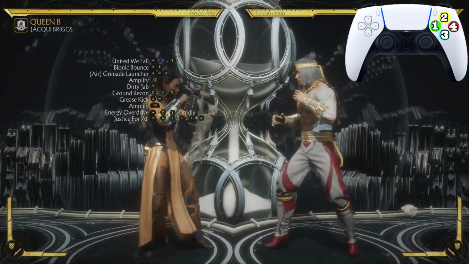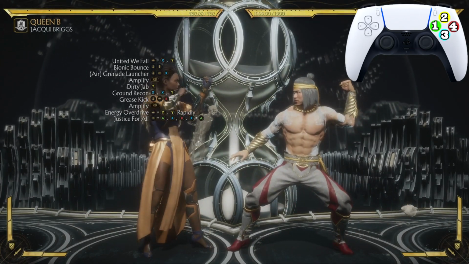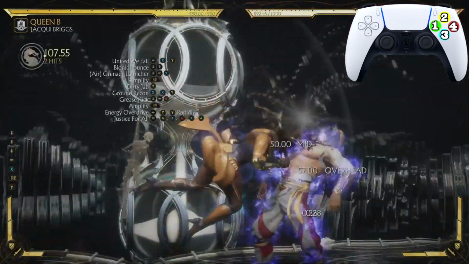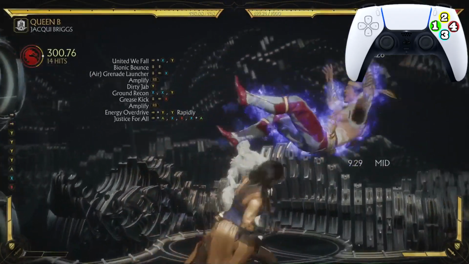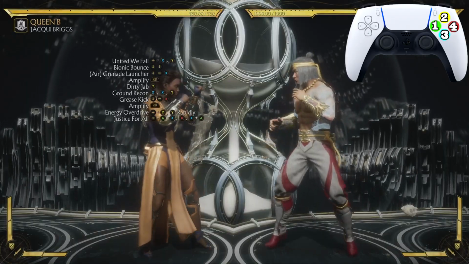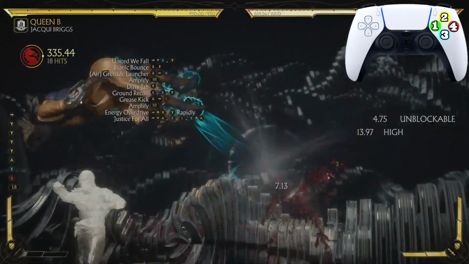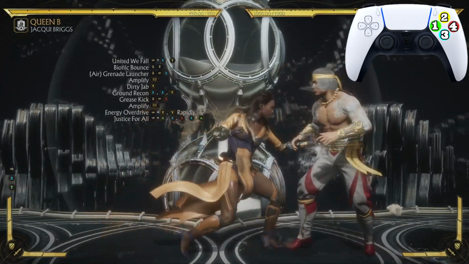Now let's go from bionic bounce all the way down to Justice for All. Practicing it like this will help you learn the combo much easier. Stomped by a Briggs. Let's look at that one more time. Stomped by a Briggs. Now let's do the entire combo.